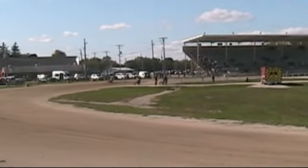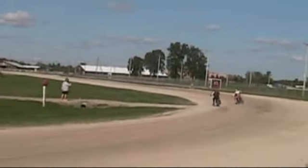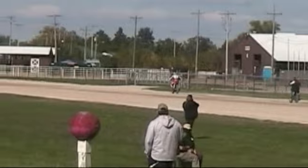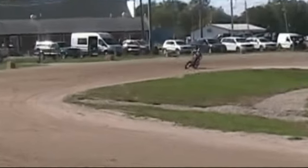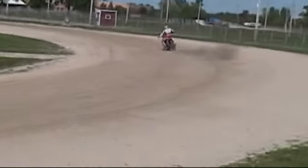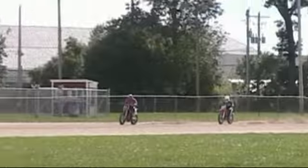Thank you, Joe. And now we get to see the action in the 80 single class. It's for single-cylinder motorcycles built all the way up to the end of 1980. And up front, looks like Rick Reed on that Rotex. Now, like I said, I don't know if it's a 600 or a 500, but it's the older style. It's a single cam Rotex engine. I don't know what frame he's got, but he goes on to pick up the win in this event. No problem. Rick's a great dirt tracker, and he takes it very seriously.